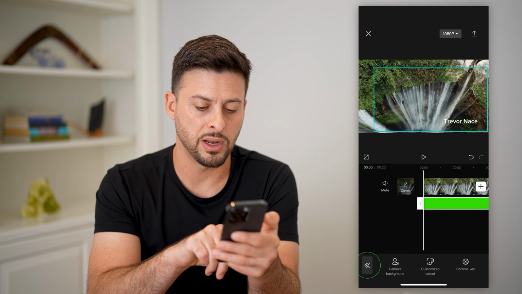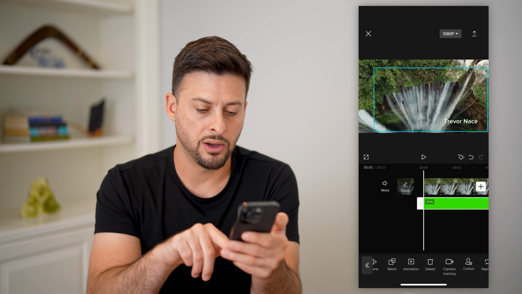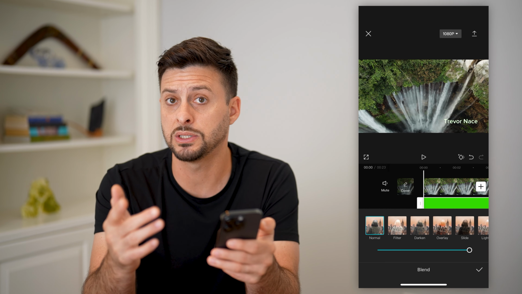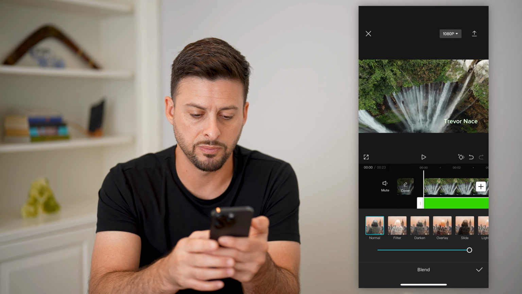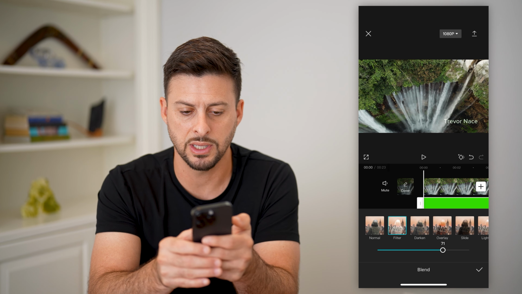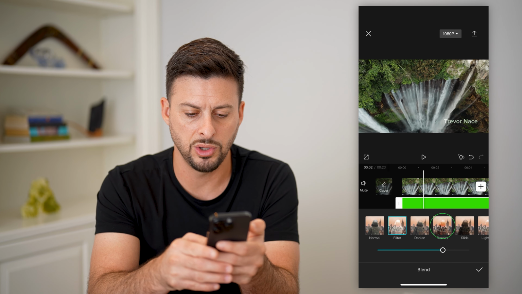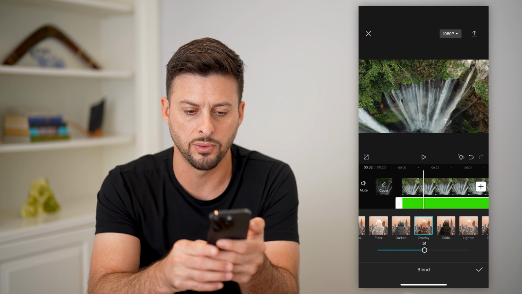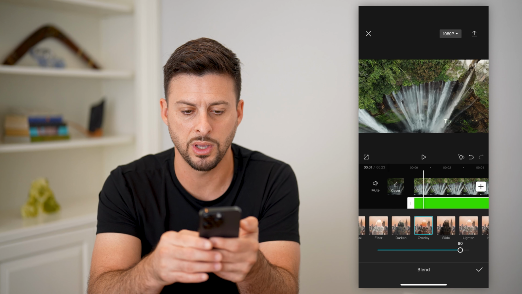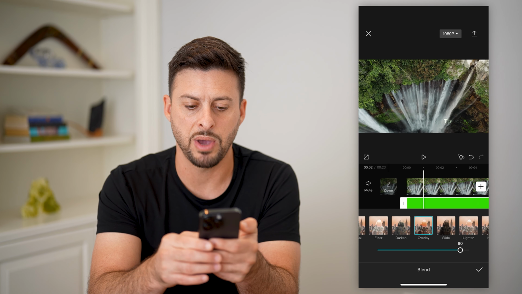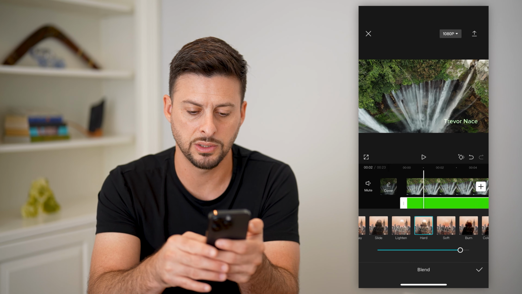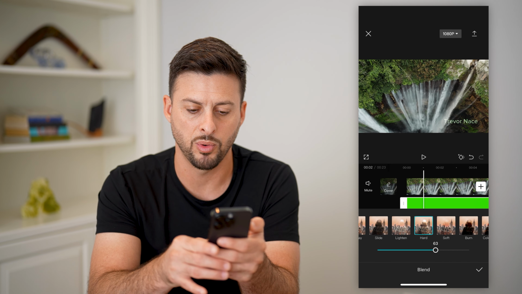Now I can hit the back button at the bottom left, and I'll swipe over until I get to blend here. And there are a bunch of different options that you can choose to make it sort of transparent. So let's choose filter here. You can see what that kind of looks like as you go through the video. You can choose overlay, which is a cool feature as well. So you can kind of have it sort of showing up, but you can see the background in it as well. You can do lighten, you can do hard is another one where you can bump it up or down.